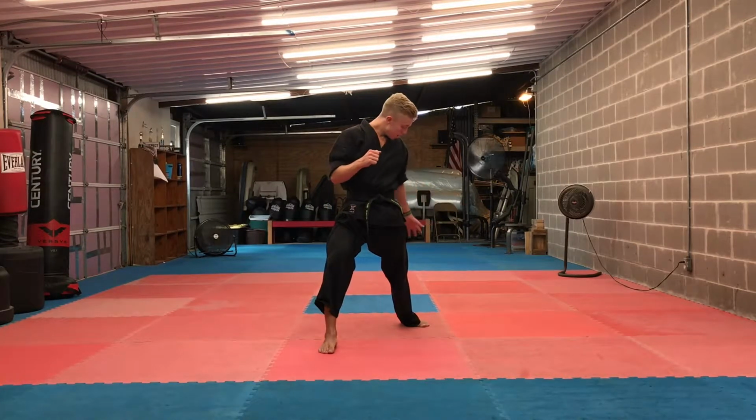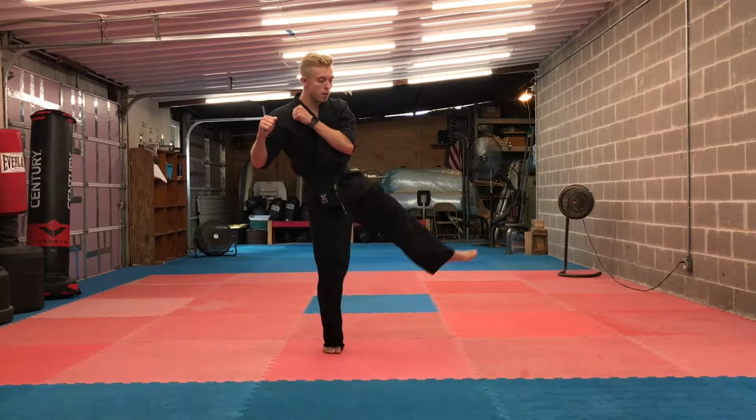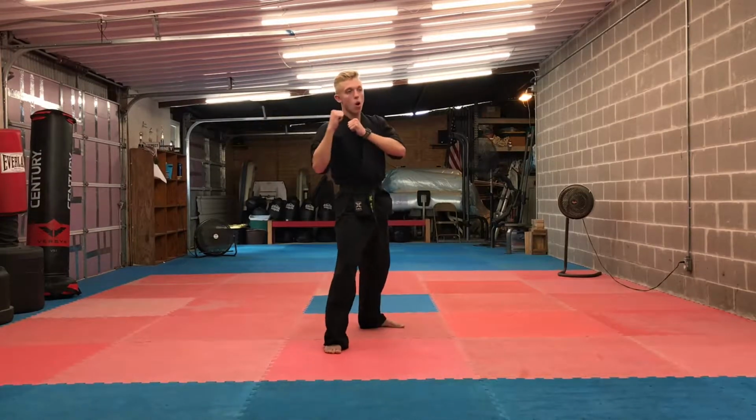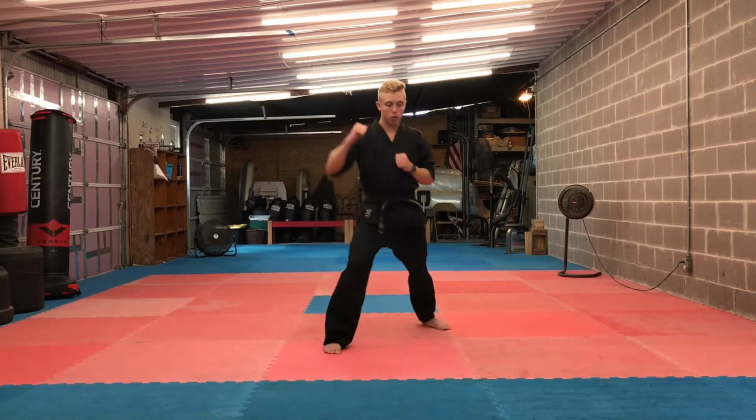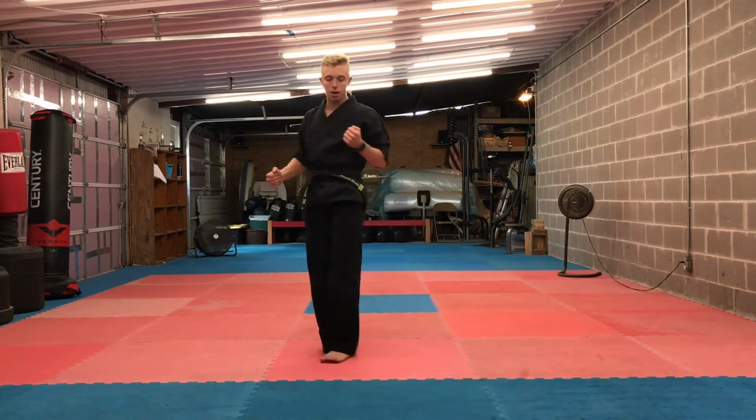Hands are up. My leg is straight right now, and it's going to stay straight the whole time, just like we did our outside crescent. Okay, hands are up. It's going to come from the outside. Okay, all the way around, straight, across, and then down. We're going to go through our target. Okay, so I'm not stopping here.